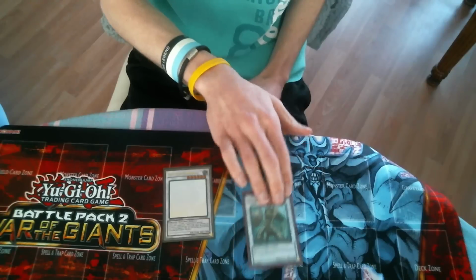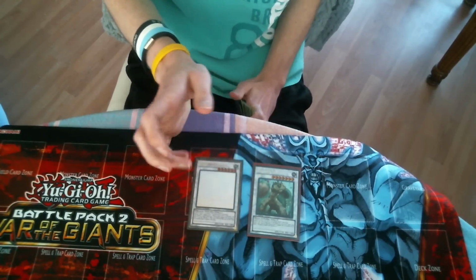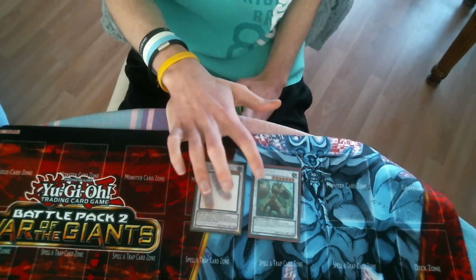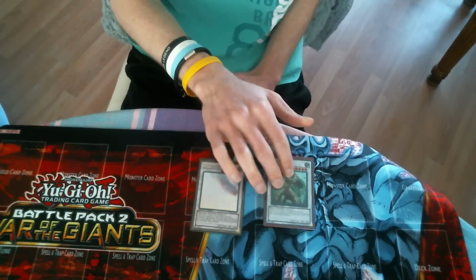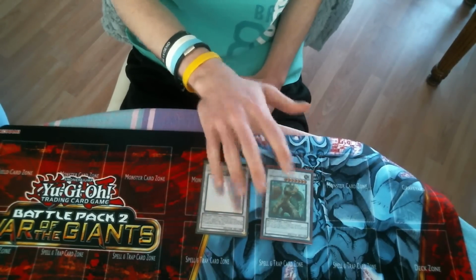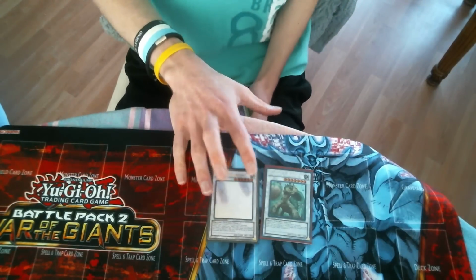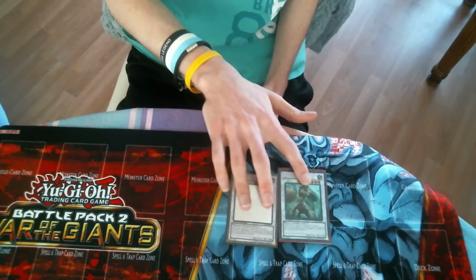One Naturia, Landois, and Barkion. The only reason why I'm running one of each is because I don't have a second Barkion. If you have two Barkions, I would recommend running two Barkions and maybe taking Landois out and replacing it or siding it or something. But yeah, if you have two, I would definitely do that. I don't have a second one, so that's why I'm only running one in this deck, but I definitely would run two if you have it.